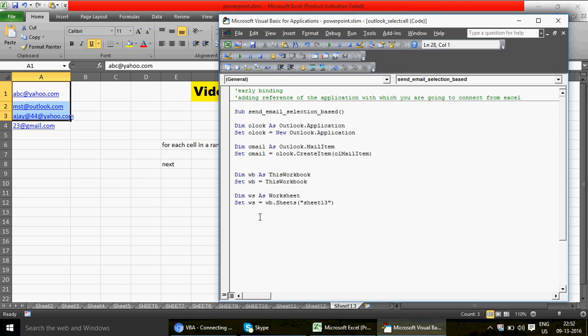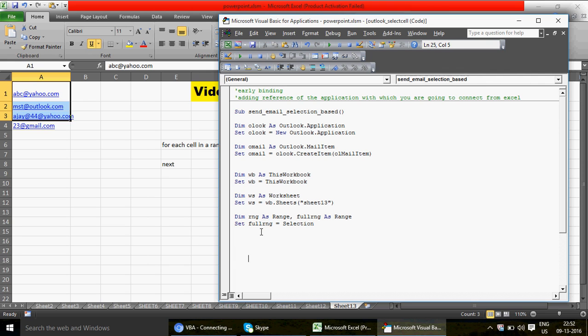And now what we're going to do is, to run the loop, we are going to declare rng as again one more variable, and here let's say fullRange As Range, and Set fullRange equals to Selection. This is what you need to write. Okay, so what does that mean? I'll just show you.